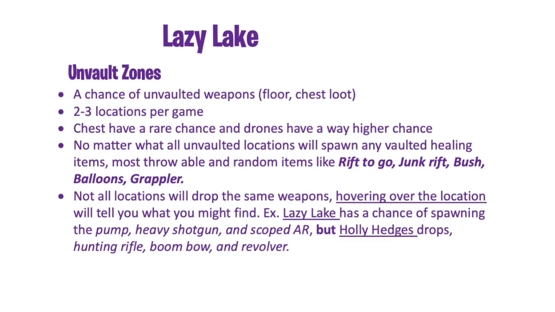And then no matter what, in an unvaulted zone, consumable items, throwable items, and traps are always going to spawn, but weapons are different. So for example, Lazy would have the pump, heavy shotgun, scoped AR, but Holly Hedges in the same game would only drop the hunting rifle, boom bow, and revolver. So the locations are different, and by hovering over the location while you have your map open, it will tell you what weapons spawn there.